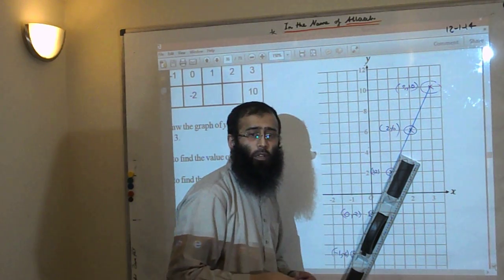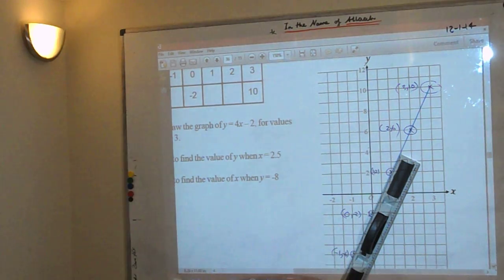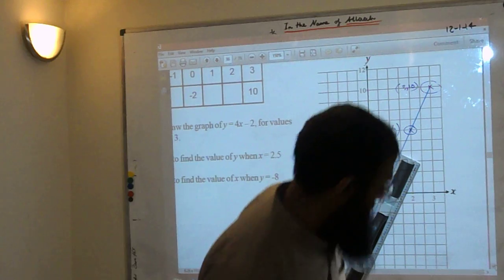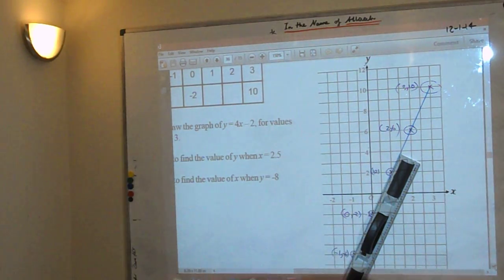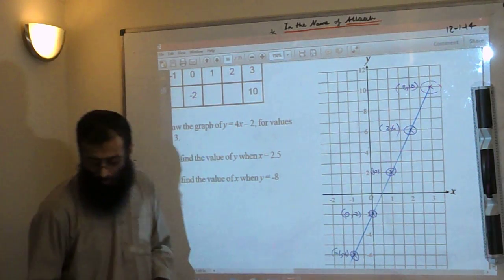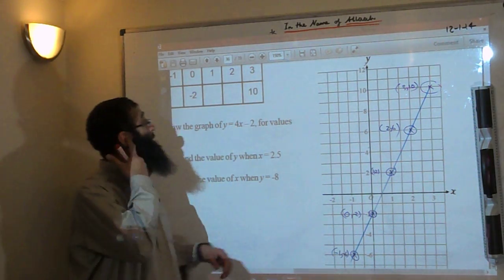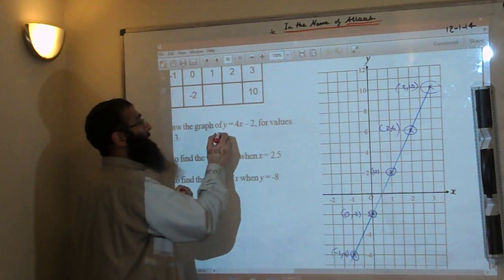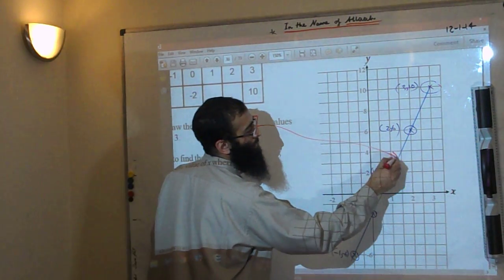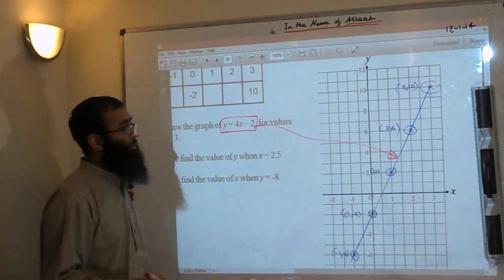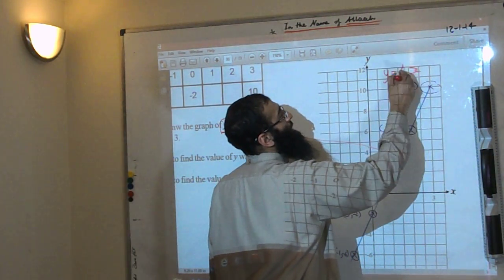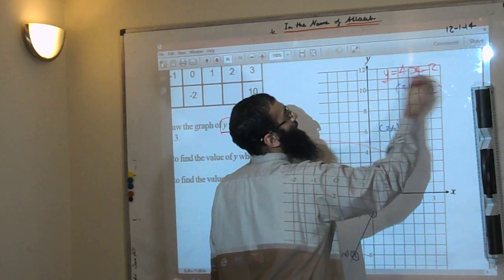So then I'm going to use a nice long ruler. Do you have a long ruler there? Yeah? Here we go. Have that ruler. Okay, right, let's get this. Here we go. So there we have it, folks. So y is equal to 4x minus 2 is that graph there. So y equals 4x minus 2.